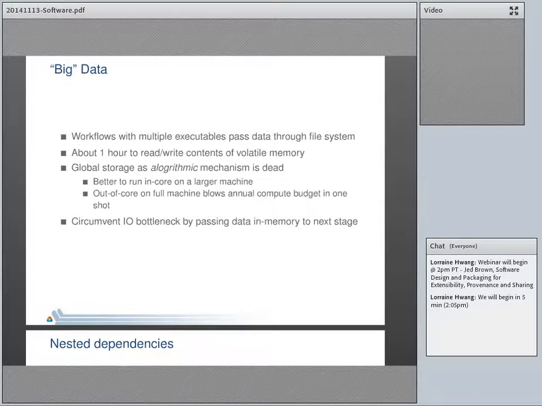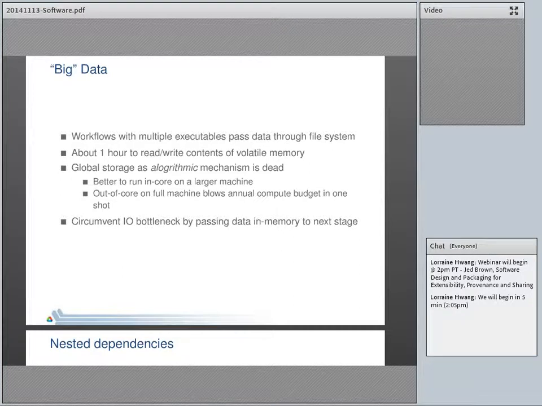So if we have a scalable code, something that scales algorithmically, we can just run on more cores and it'll still run efficiently, then it's much more efficient to run in core on a larger machine. Now there's no I/O bandwidth. We can stack up all the levels of the analysis pipeline, and we never have to deal with disk, not until the final stage, whatever the human ends up interacting with later.